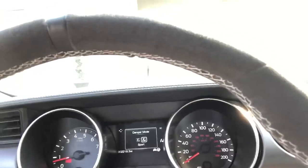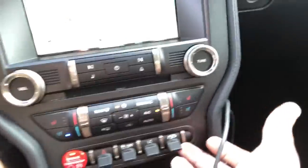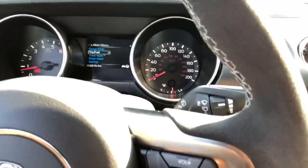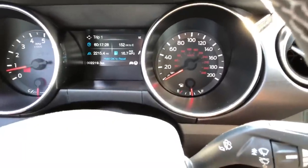What we normally do here on this channel is check the gas mileage on every car we review. Let me pull in here and see what we've got. I also love how, compared to my Mustang, the suspension damper setup and steering setup are right there on the steering wheel where they should be, along with launch control and exhaust mode switching between sport and normal — right there. Let's check the trip fuel — 16.7 miles per gallon is what rated our cars is getting in his GT350.